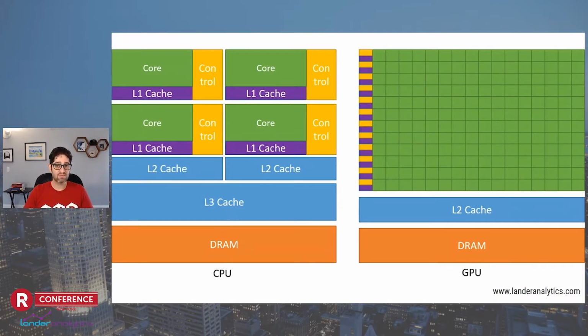You might ask, why can't a CPU have thousands of cores? That's because CPU cores need to be general purpose, whereas GPU cores, each core is doing the same thing at the same time. Well, different times maybe. So they're different types of cores. So you couldn't just get a CPU with thousands of cores.